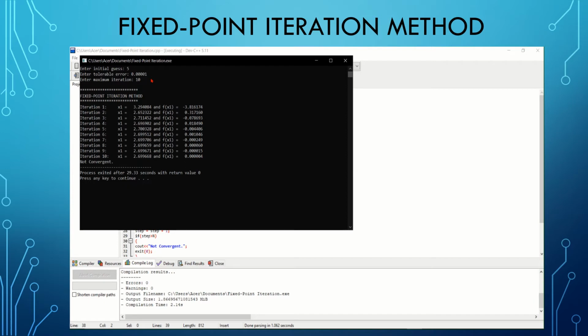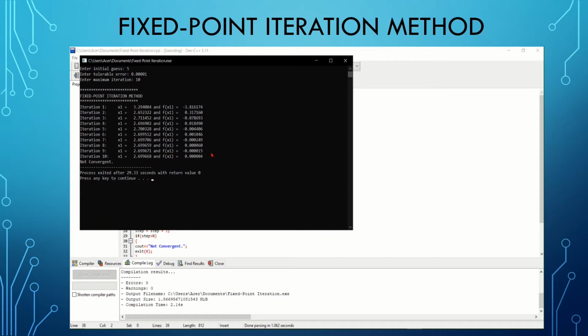and as we can see, after the 10th iteration, the result is 2.699668 and 0.00004.